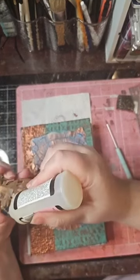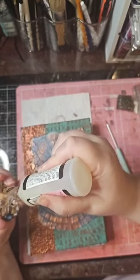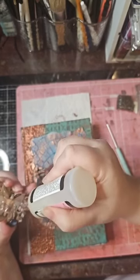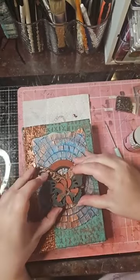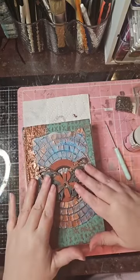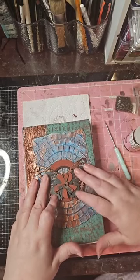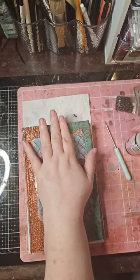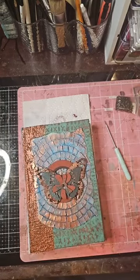So I'm just making sure I come in. Okay, and I get that all like that. Good to go. And I want to make sure I have a really good coat on there. Okay. Then I want to make sure that's nice and even. Yep. And perfect. So I'm just going to hold that for a second so we have a really good stick before I move the book around. There we go. Okay.